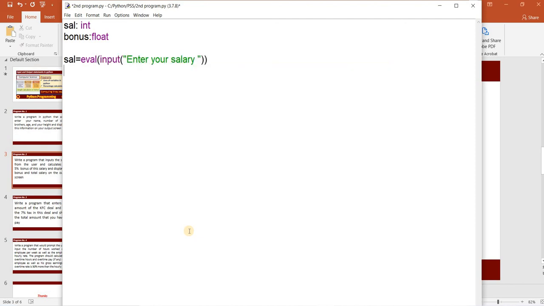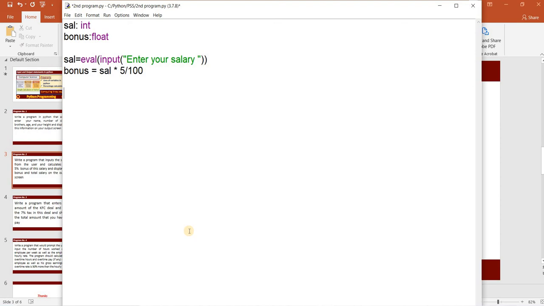Okay, after this 5% bonus, I will get bonus equal to salary multiplied by 5%, meaning 5 divided by 100. Okay, now my calculation is finished.